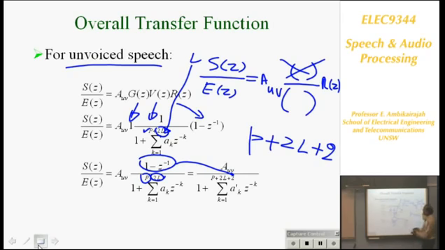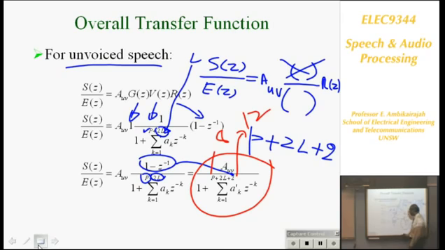So now what I've done is made a single transfer function. It doesn't matter voiced or unvoiced, this is my transfer function. I could now say if P is 8 for voiced, for unvoiced it might end up as 12. So if I model my vocal tract by a 12-pole transfer function, it will cover for me voiced as well as unvoiced. I don't need anything more than that.